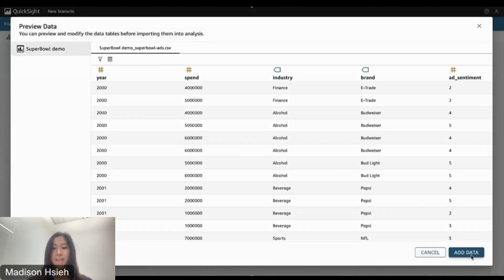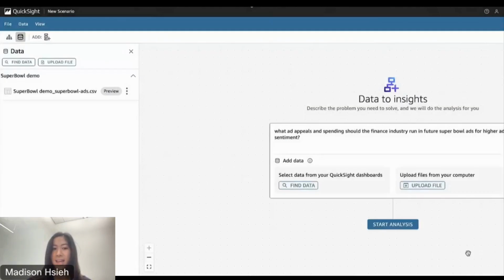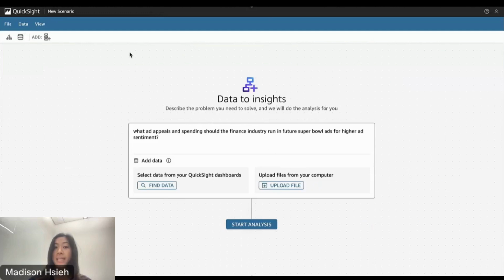Okay. So now I've added my data and Q has made that data set, which is based on the data set I've uploaded to QuickSight. And it's going to now upload that into this scenario analysis. While that's happening, Q in the backend is basically uploading the data sets for me to use, analyzing the data, and finding the relevant key points within my natural language prompt to see how it can create an analysis from there. And then I also want to point out where you see this button, it says upload file. You're also able to upload other files from your desktop, which you can do at any time during your scenario.